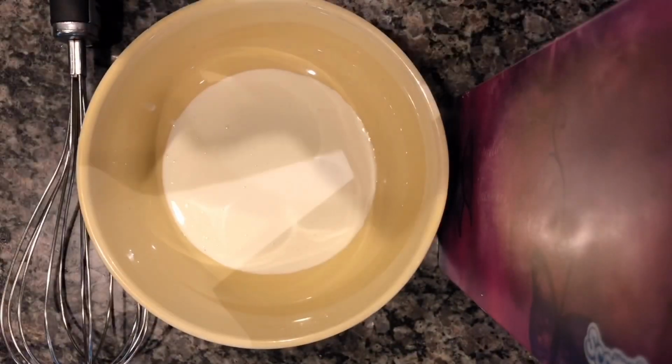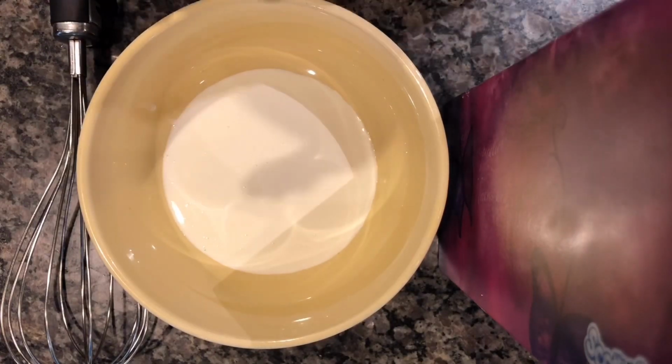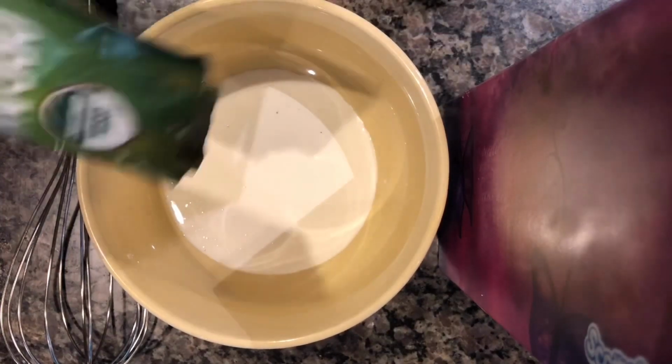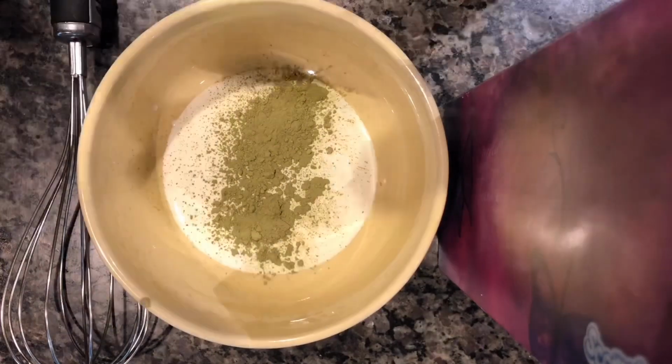I'm not going to be adding sugar today because honestly we don't have a lot of sugar left, and so I don't want to use it on this. So I'm just eyeballing it, but you can definitely use the actual recipe.